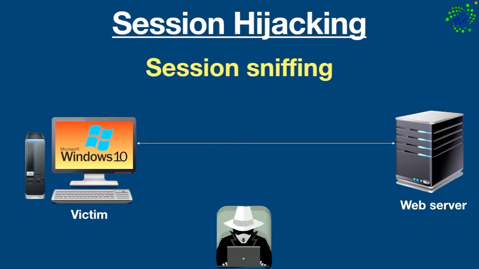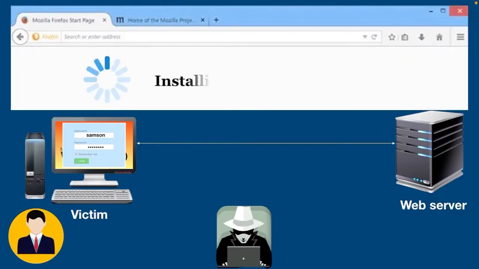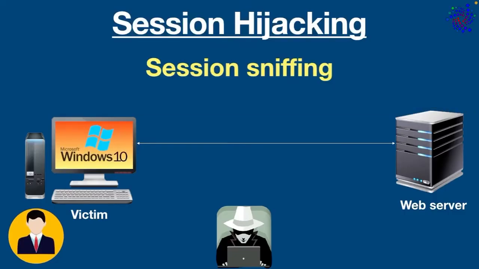In the first step, when a user logs into a bank account, credit card website or online web store, the application or website installs a temporary session cookie in the user's browser. That cookie contains information about the user that allows the website to keep the user authenticated and logged in, and also tracks the user activity during the session. The session cookie stays in the browser until the user logs out.